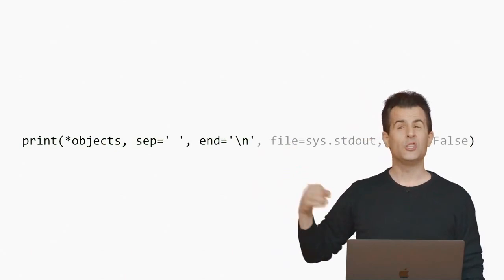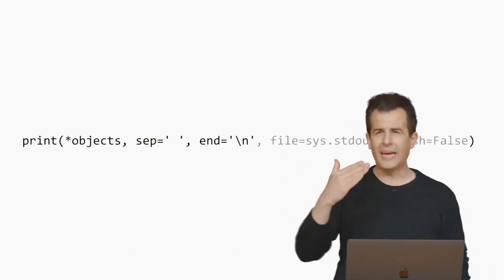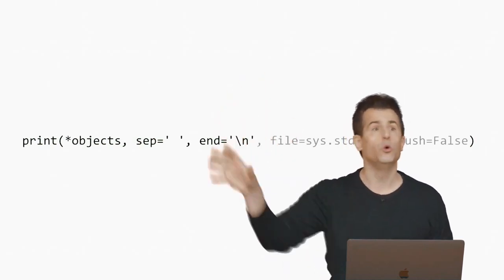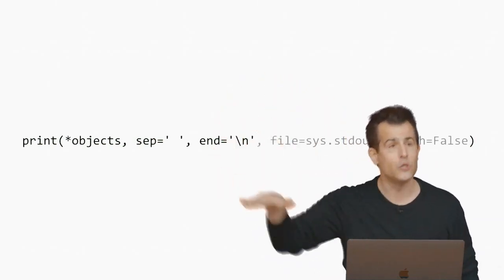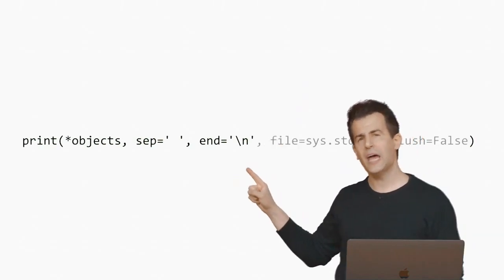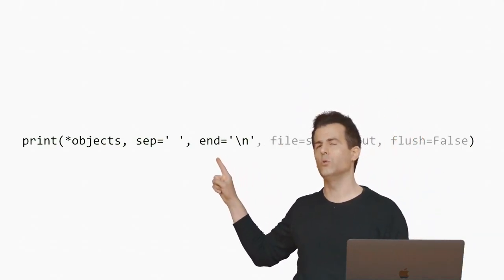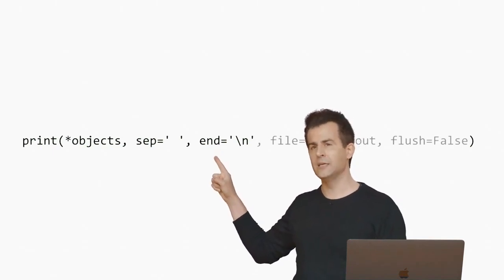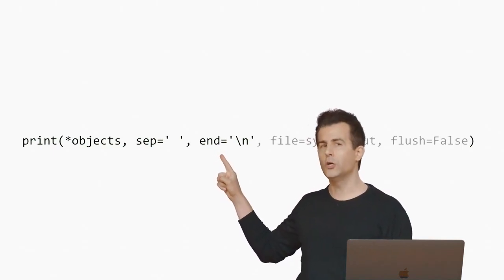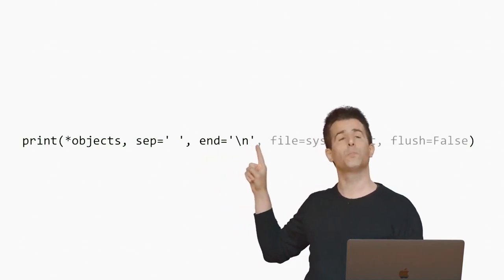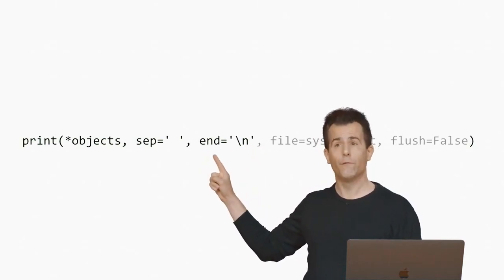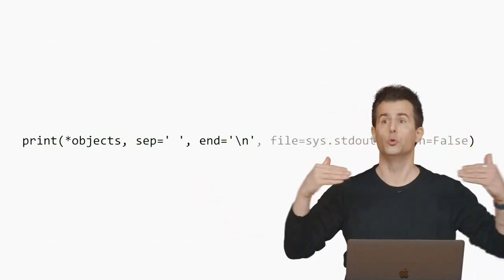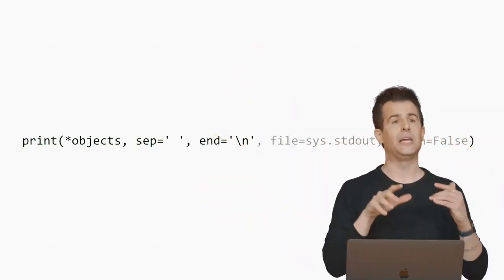\n means new line. It's a way, textually, of indicating if and when you want the computer to move the cursor to the next line, to create a new line of text. Technically, if we read the documentation, we'll see more detail. The fact that there's a parameter called end in the documentation for the print function just means that by default, print is going to end every line with \n. You don't literally see \n. You see a new line. You see the cursor moving to the next line.